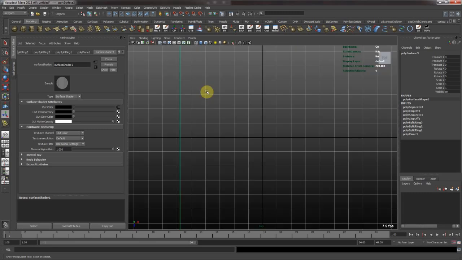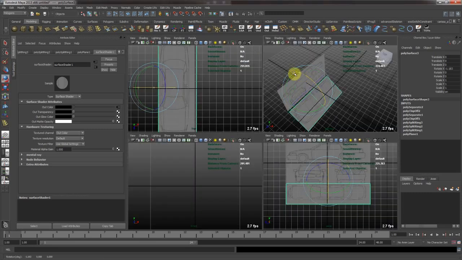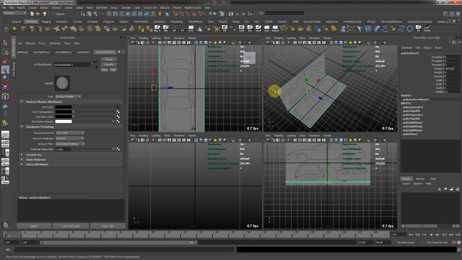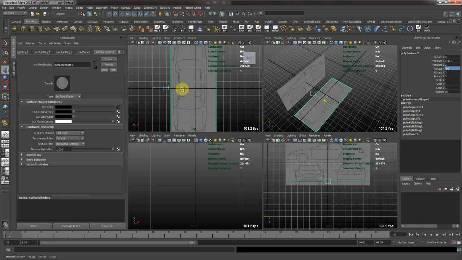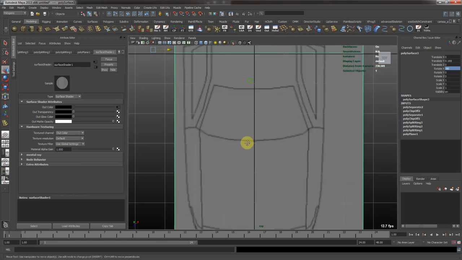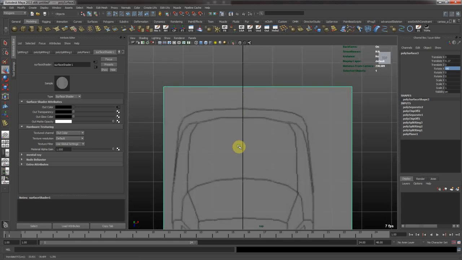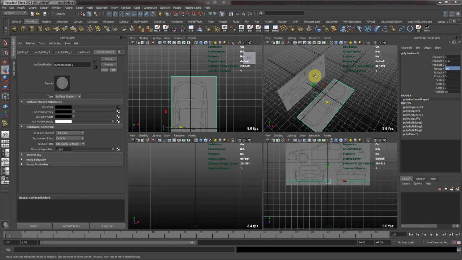Go in a top view. Rotate this. And move it so it's centered. That should be okay.